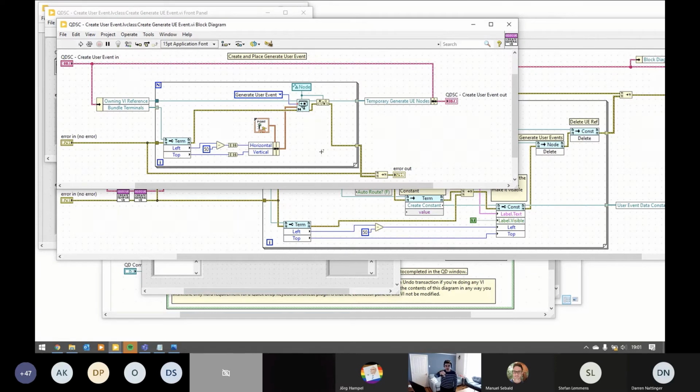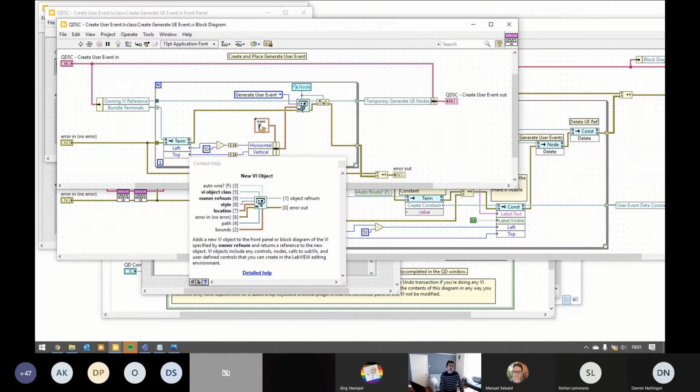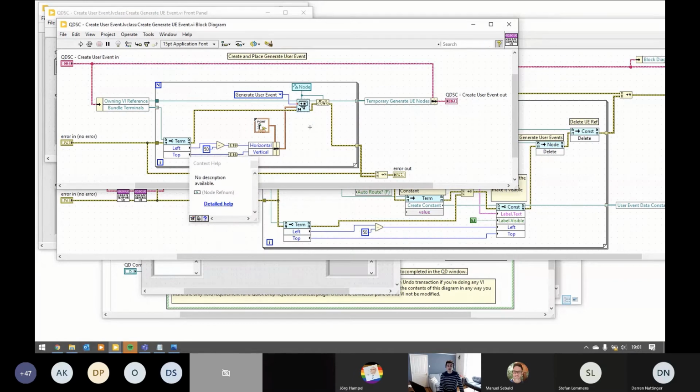Do you remember when I was creating this create user event function manually, I had to put down a generate user event function to try and get the data type of that user event? That's what I'm doing here. So I'm using the new VI object function to place down a generate user event function. I'm casting that down to be a node. Then again, creating a nice array of them here.